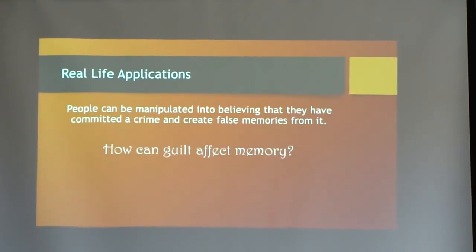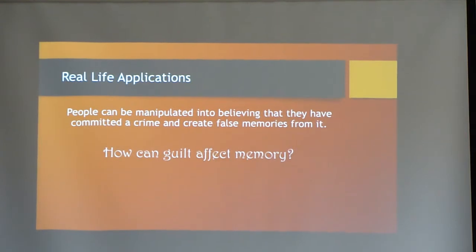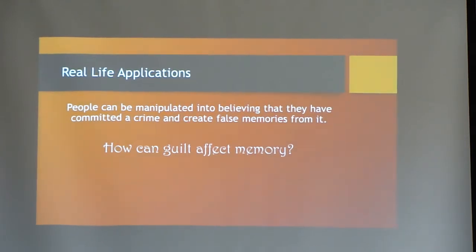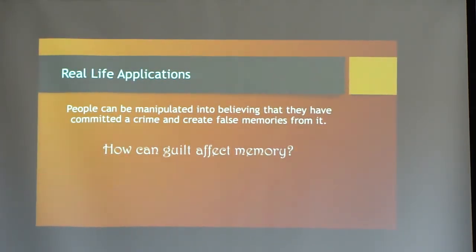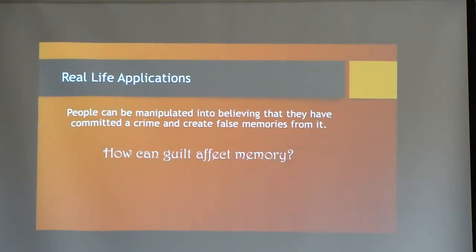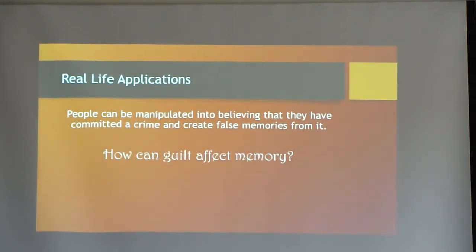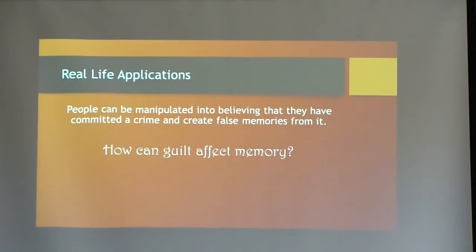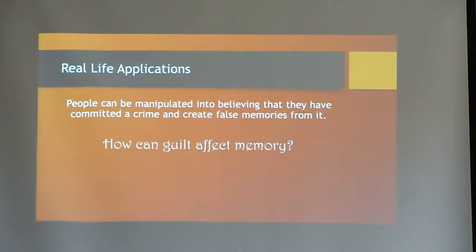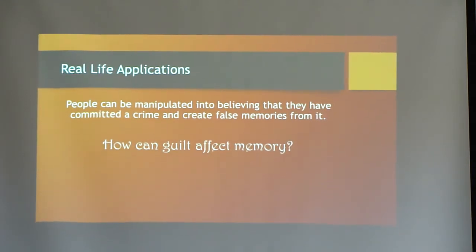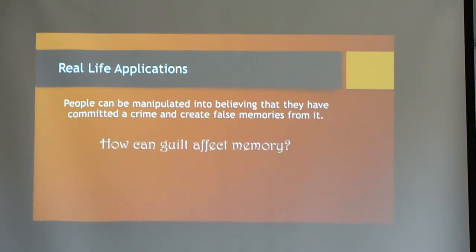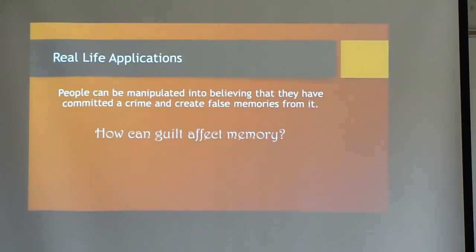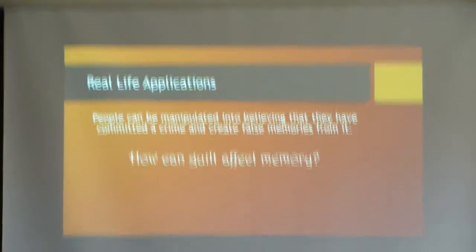How they did it was they took these boys to a station and they questioned them on whether or not they did any of this, and they took what appeared to be real recollections from family members and told them to the boys. They did this by interspersing what was already known, that the boys had already remembered and knew from what the family had told them, with what was false. Of the boys who were made to believe they caused the crime, 71% believed that they had committed the crime with false memories, and of the ones who were made to believe that they were traumatized, 77% believed that with false memories.